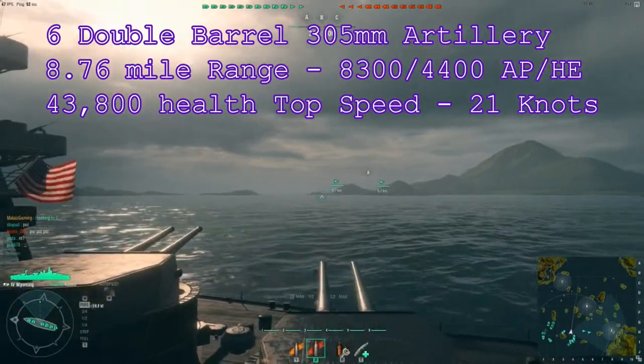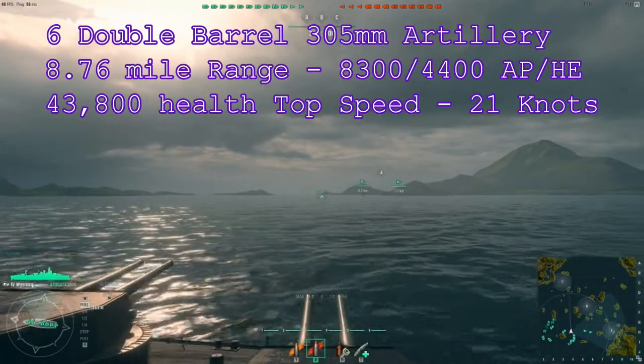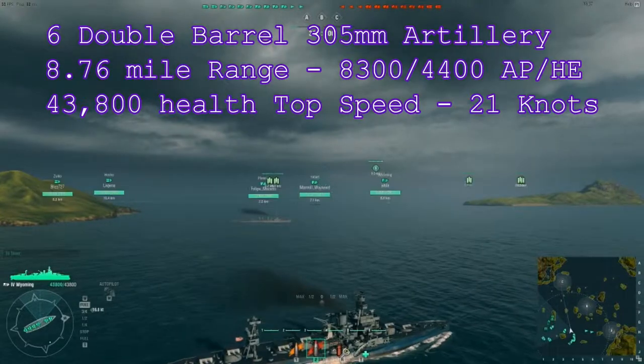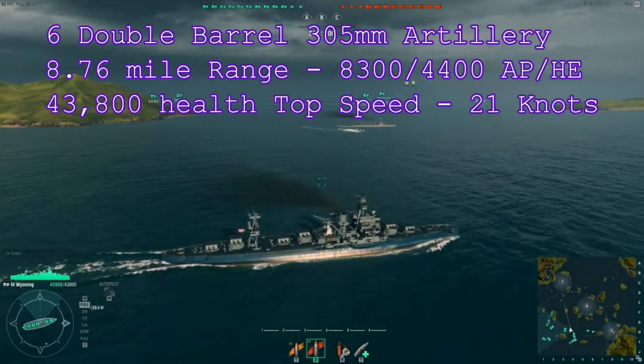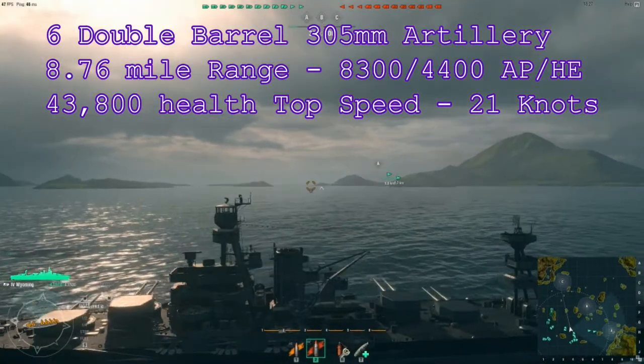With 43,800 health, the Wyoming has 66% more health than its Tier 3 predecessor. With more powerful engines, her top speed has increased as well, up to 21 knots. But most surprisingly, for a ship of her size, the Wyoming can change direction staggeringly well.